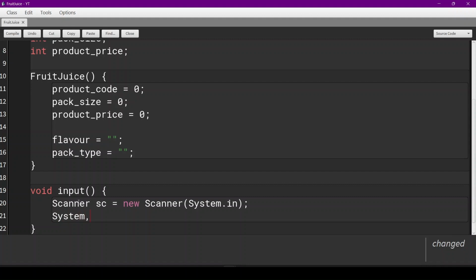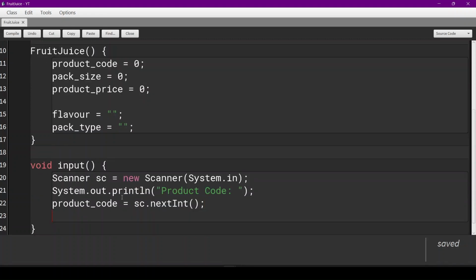So first things first, we need to take in the product code. And since the product code is an integer, we need to use the sc dot nextInt method to get the integer from there. Okay, so we'll just copy paste this for all of the remaining ones.